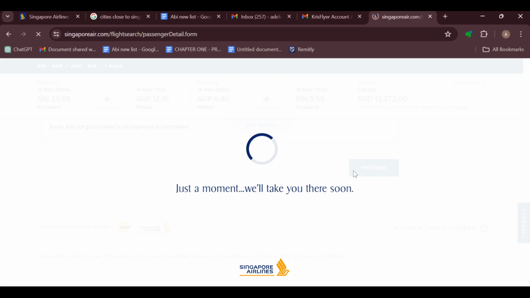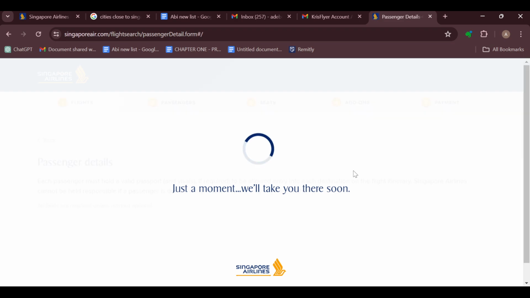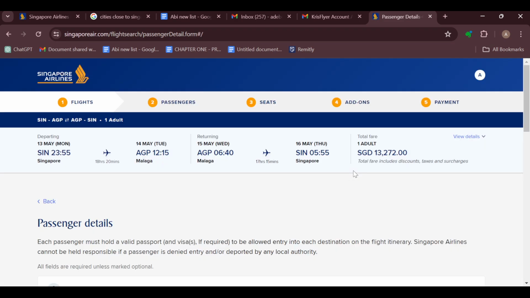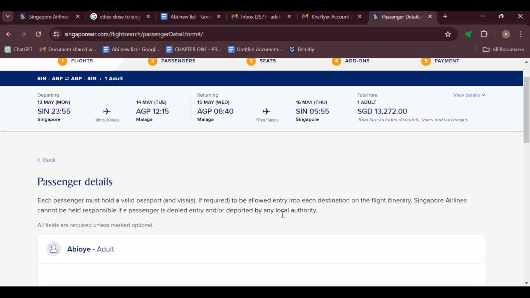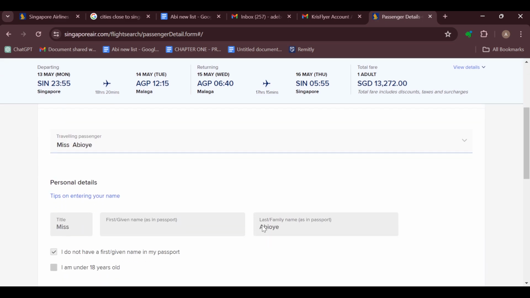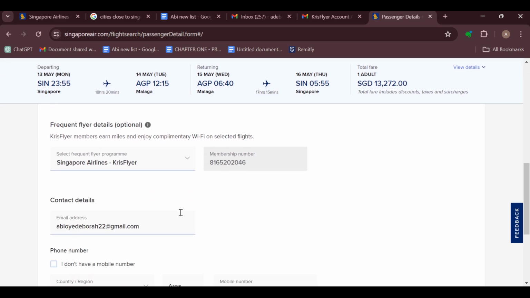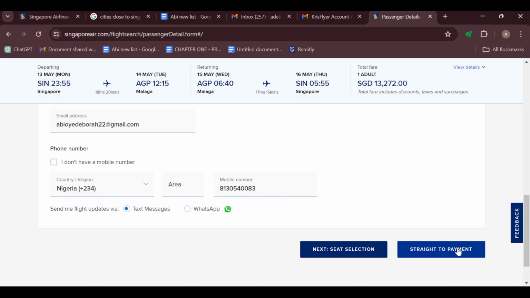On this page, fill in details about your journey. All right, and then after filling in details, you'll be taken to the next stage, which is the seat stage. You can now go ahead and book your seats since you have checked out the flight and you can see that it's complimentary. That means that you can select a seat. So after filling in details about the passenger, just move to the next stage, go to seat selection and then select your seat.